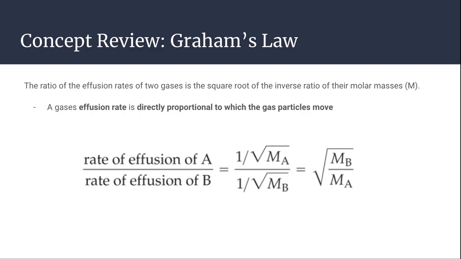Graham's law compares the rates of effusion of two gases, A and B, under the same temperature and pressure conditions, providing us with a ratio of these effusion rates. Remember that a gas's effusion rate is directly proportional to particle movement. The faster that the molecules are moving with significant concentration, the faster the rate of effusion. On the screen, we see that Graham's law is the rate of effusion A over the rate of effusion B. If we look over to the far right-hand side, we see that it's root MB over root MA. So we're taking the left side inversely, and remembering that B is going to be over top of A on the right-hand side.